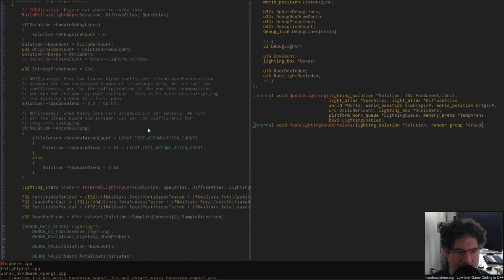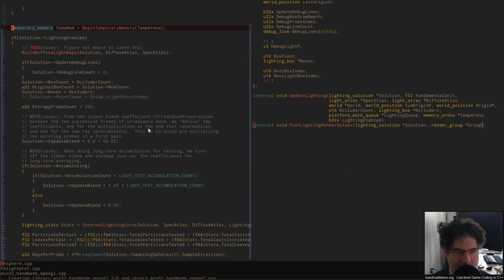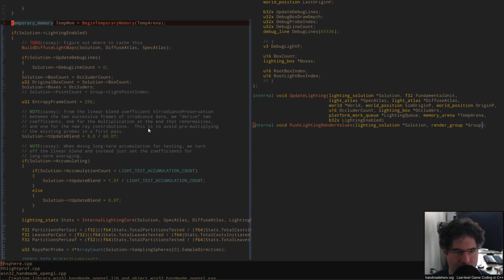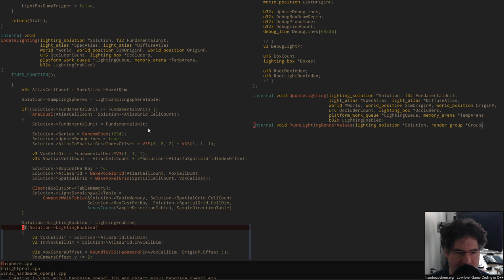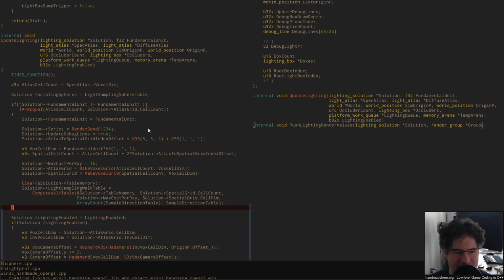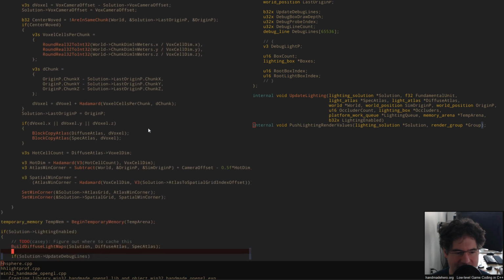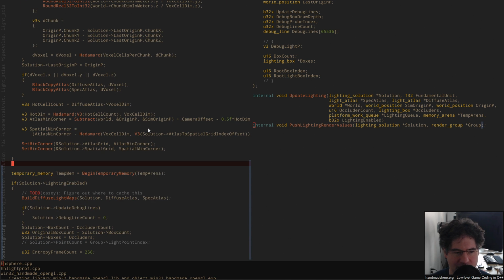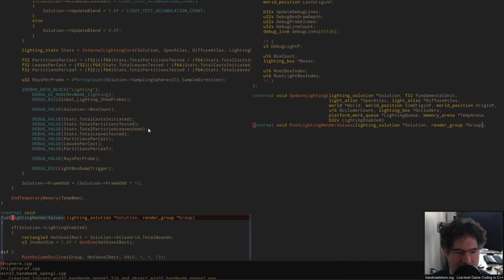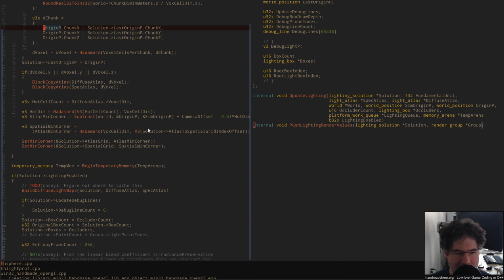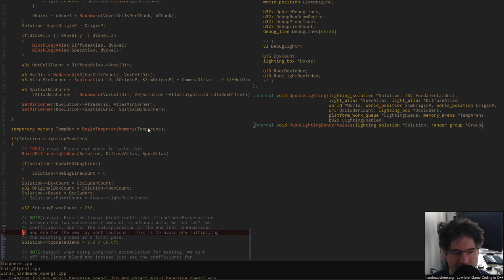Now, at that point, it also seems like I don't know what lighting enabled really means. I'm not sure what we're actually trying to say with lighting enabled, because it just seems like an unnecessary flag. If you didn't want lighting, just don't call this at that point, right? So I suspect we can just get rid of that.